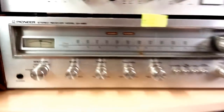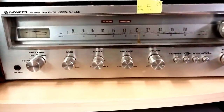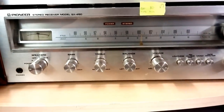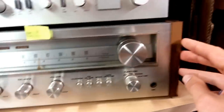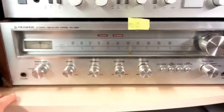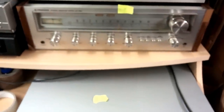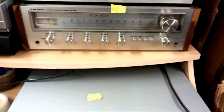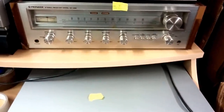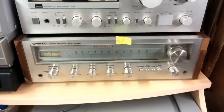Pioneer SX 450 — nice vintage radio. On the note there: £40. They're going for £80 buy it now. I haven't tested it yet, and some of the finish here is peeling off, so that'll take a bit off the value. The ones going for £80 were in excellent condition. The newer stuff seems to not be working — perhaps that's why they're donating it. The older stuff, people probably think no one wants it anymore, but these are actually the ones that people do want. We'll test it and get it up.